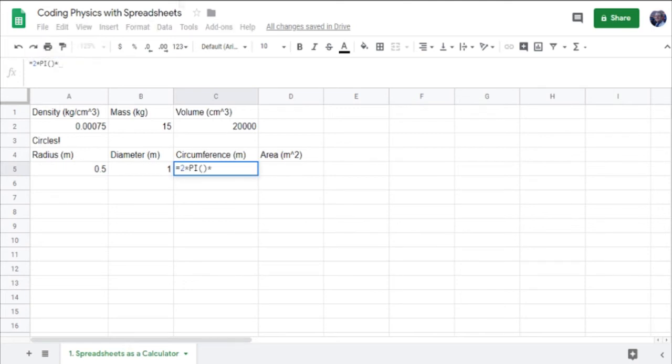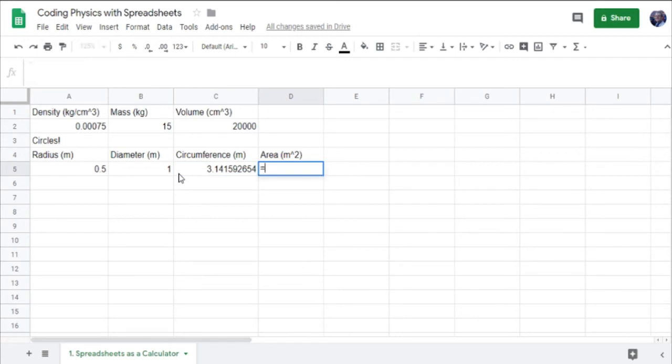But this needs to be 2 times pi times the radius here. So I've got 2 pi r there. I press enter. And there I've got my circumference, which actually is pi because the 2 is canceling the half there. But let's suppose, again, let's go back to a 1/4 meter of radius. Watch both these cells now. With one press of an enter key, both of these numbers change. So you never have to enter the circumference formula into a calculator again. You can just use your handy spreadsheet and it'll automatically propagate that change forward in these two cells.